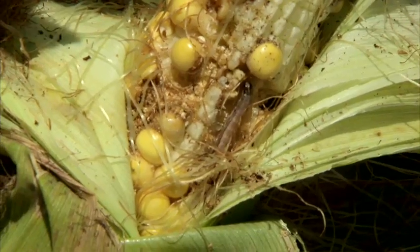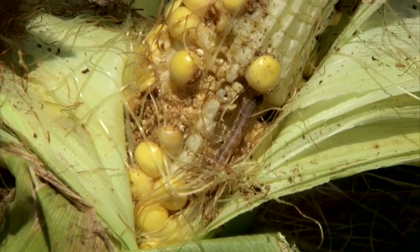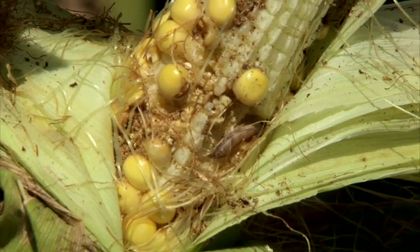We're going to be taking a closer look at this tour in a few minutes, but first I want to talk to you about the multi-pest complex, a group of insects that cause 1.1 billion dollars worth of damage to corn growers in America each year. That's billion with a B, as in boy that's a lot of money.